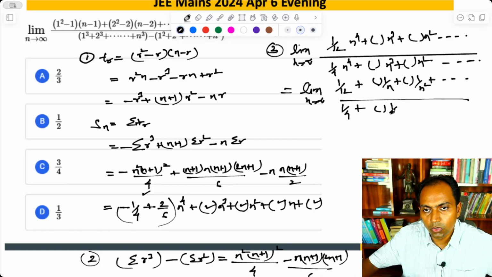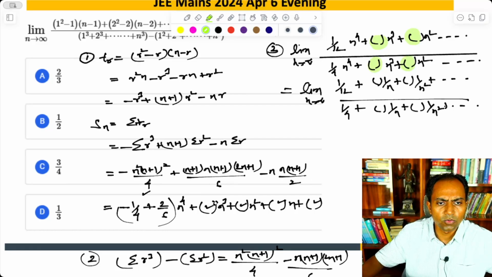And largely the lower power terms are not going to play a very important part, because when I put this limit, and that is the reason you can see that this part, this part, this part and this part I did not even calculate here. I did not spend any energy in doing this. Why? Because ultimately these are not going to make an impact.